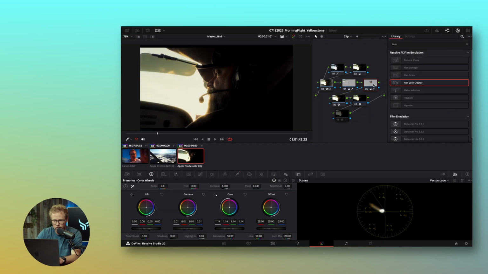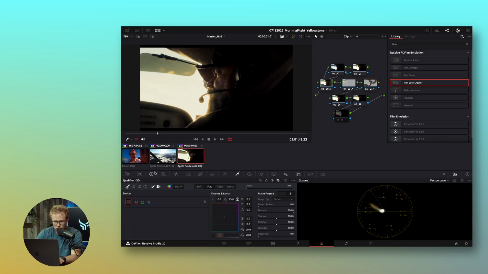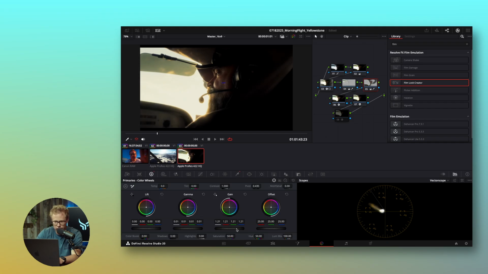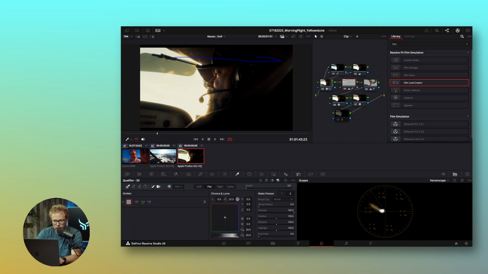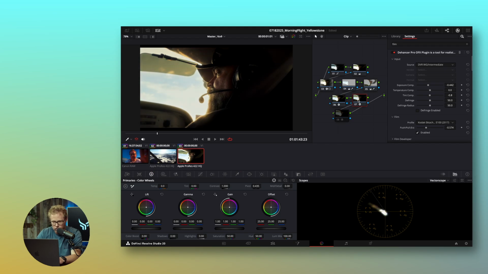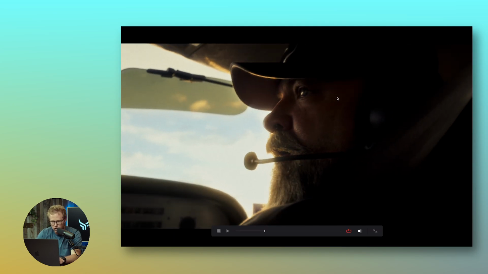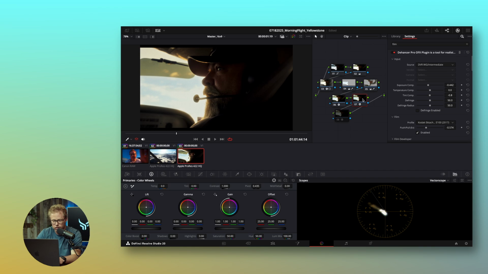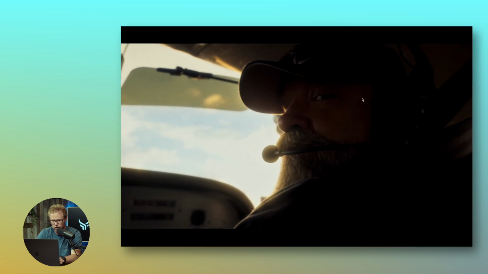The one thing I would change: I do like that its qualifier is grabbing Chris's face and allowing me to light that up. And then I would take this one and grab the sky and adjust it just to bring that down. You can see how much shadow I'm able to get back, which is awesome. And now you have a pretty clean shot. That to me looks almost like a finished shot. I love how that looks.